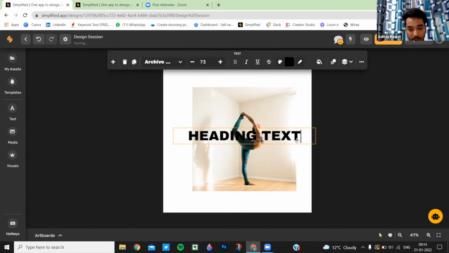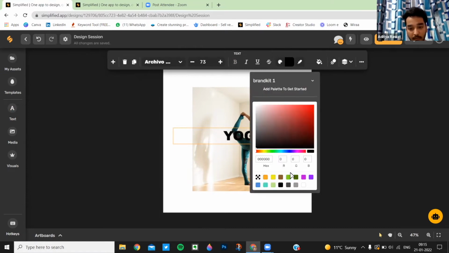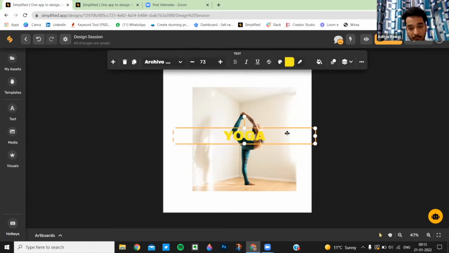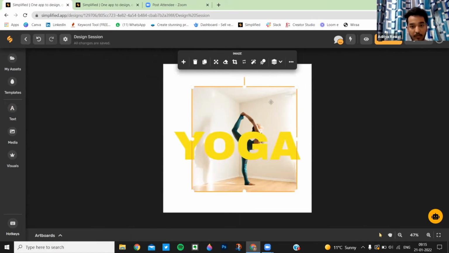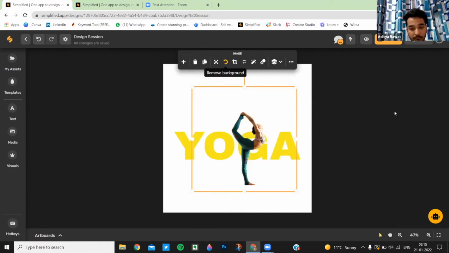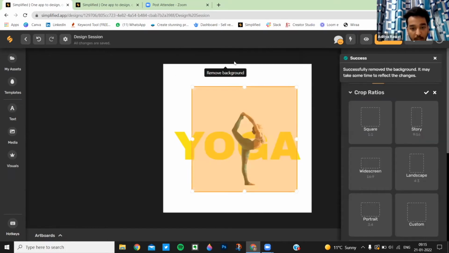Now, I type yoga, change the color, and make it big. Now take the image and remove the background. Now we have to remove the negative space.